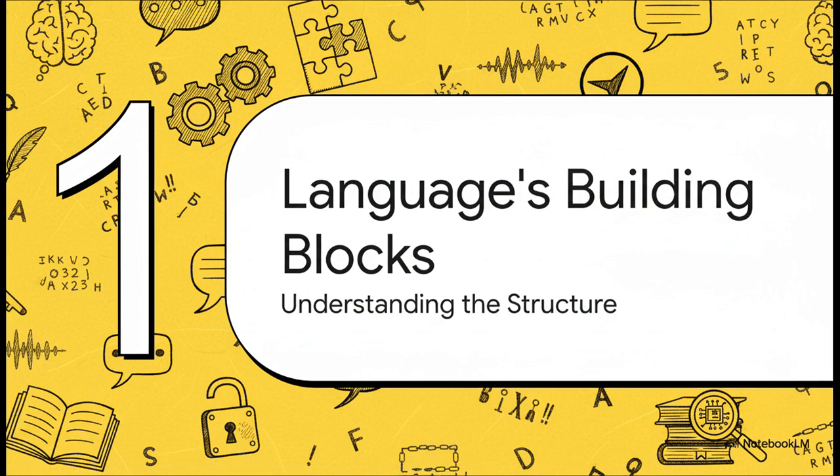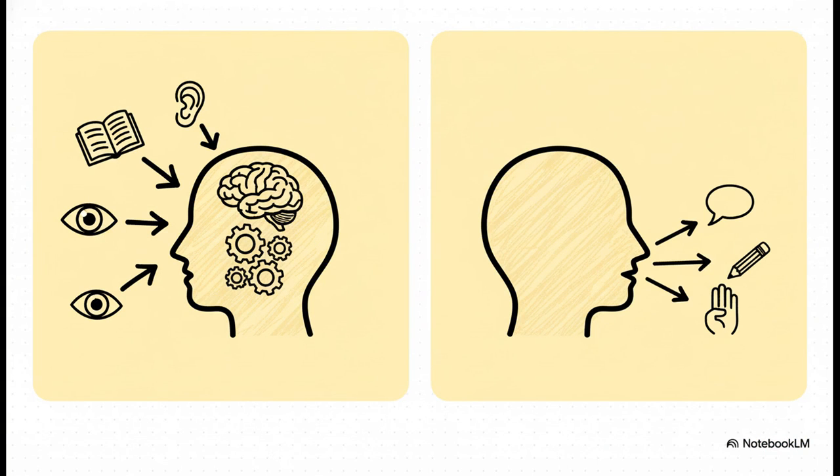All right, so to crack any code, you've got to know what it's made of. Let's start with the 5 fundamental building blocks of language. First up, there's this really crucial distinction we need to make. Receptive language is all about understanding what we hear or read. Expressive language is about producing it, speaking or writing. And here's the thing you've got to remember. A kid's receptive skills almost always outpace their expressive ones. They understand so much more than they can often say.